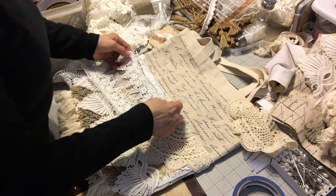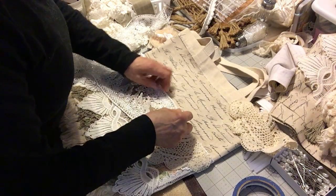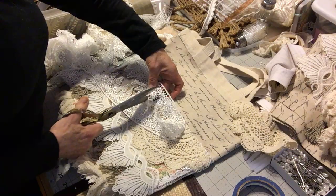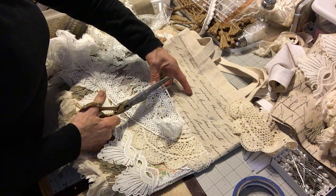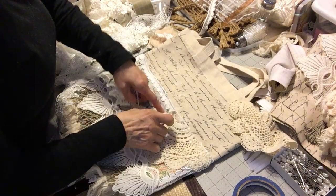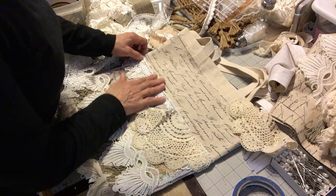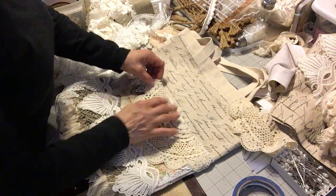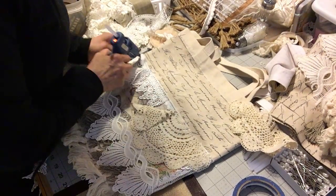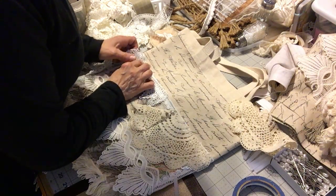Okay, this is the right side, so I'm going to start right there. And I figure this is enough. You can just put it over here. Why bother doing so much if it's not going to show anyway, but just to know you're there, that way you have some leftovers for something else. Because by the time we get it done, it's going to be covered up anyway, okay? But in here, it will show really nicely, and that's what I wanted to do, right here.